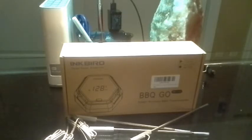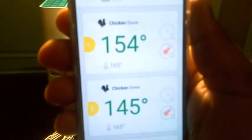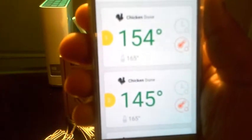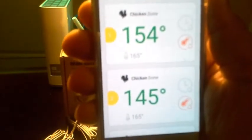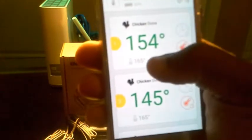The app is smooth and sophisticated — it even tells you the battery life of the unit. If you lose connection it will send you a message saying you've lost Bluetooth connectivity, so maybe the batteries are down or something happened. Right now I can see I've got two pieces of chicken — really one piece cut in half.